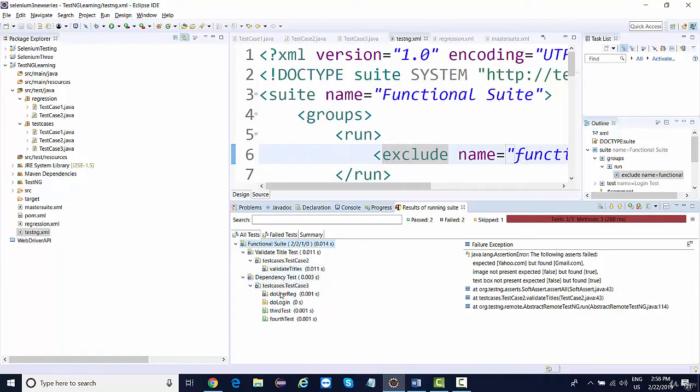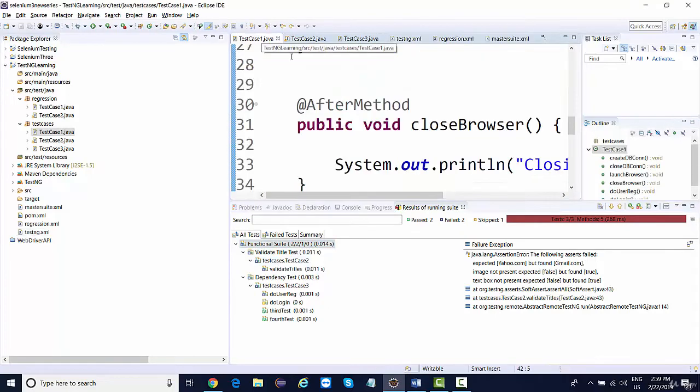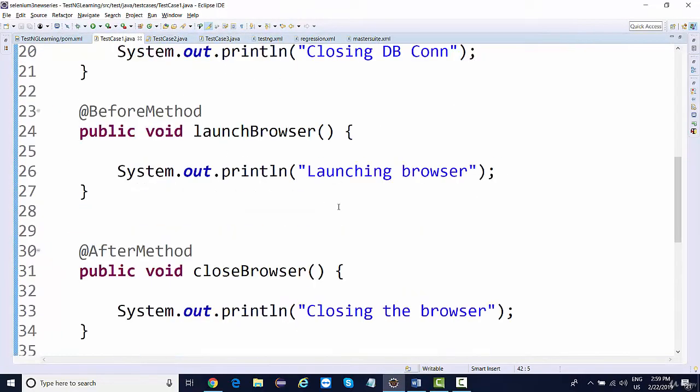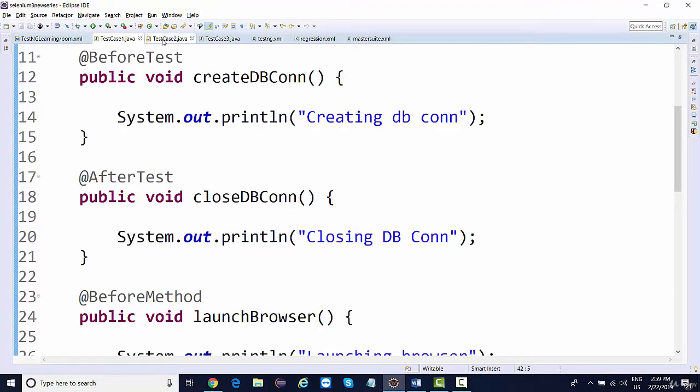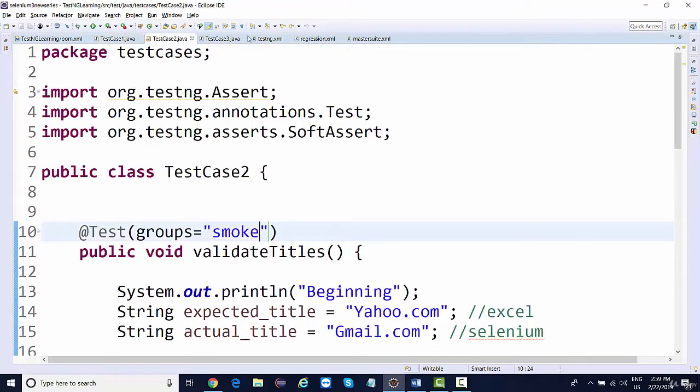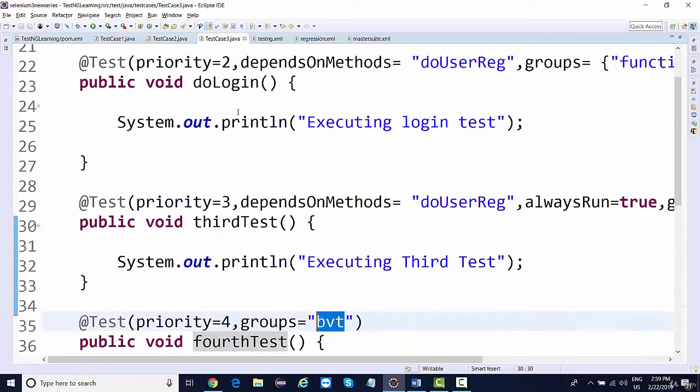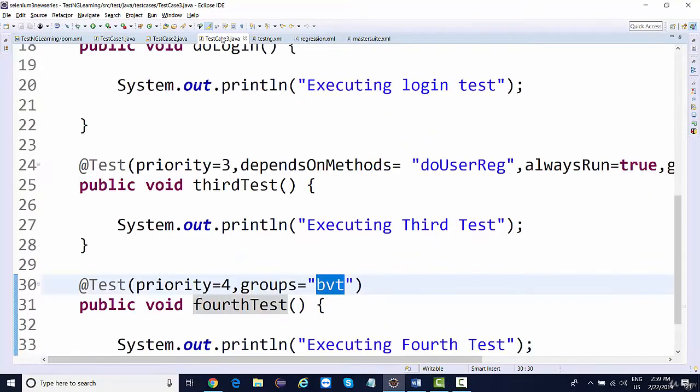So 5 test cases are executed. So okay, we have excluded it, right? So exclude is like it has excluded all the functional ones, and it has executed smoke and BVT now. So even the smoke and BVT combination is like 5 test cases.